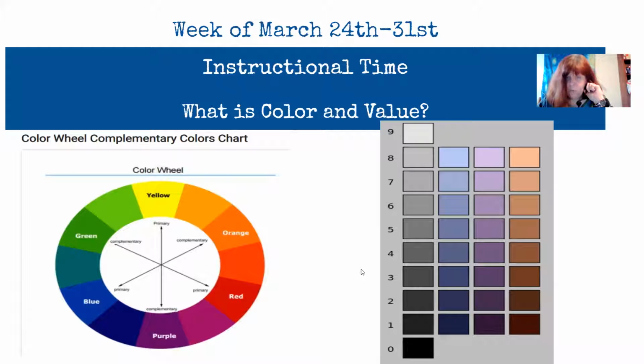And I think that we worked on a value painting last year, if you remember correctly. And here we have a value scale for black and white. And I'm showing you that because some of you might not have colors at home. So this is a project that you can still do, but you might just have to use just your regular pencil going from light to dark.